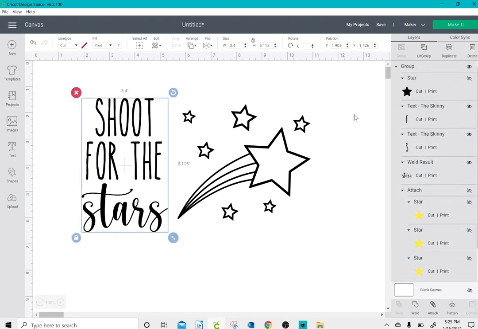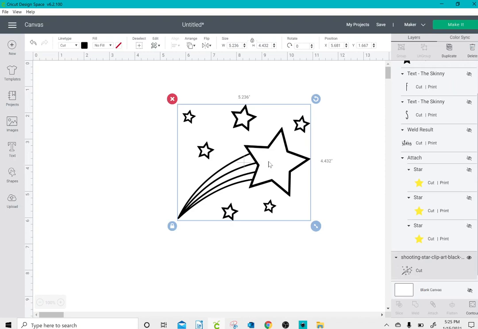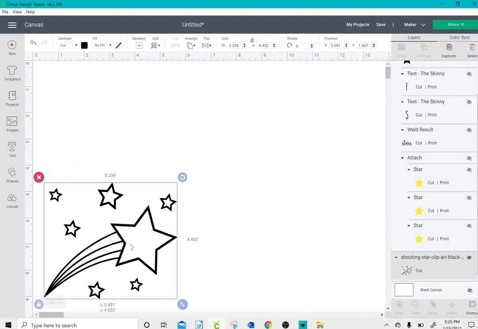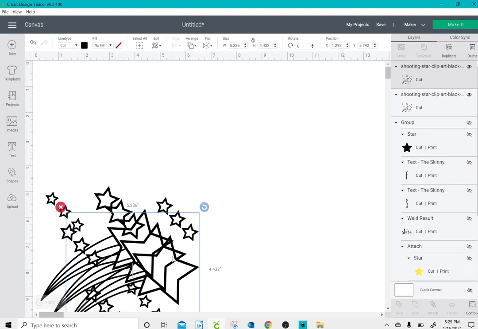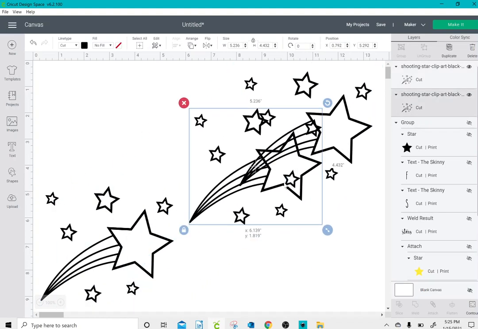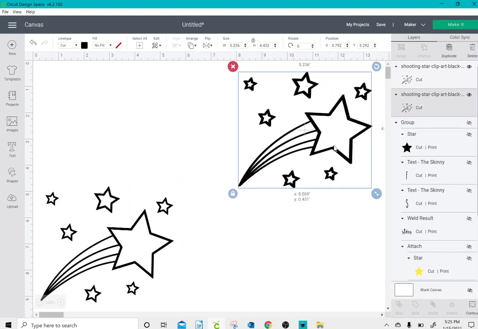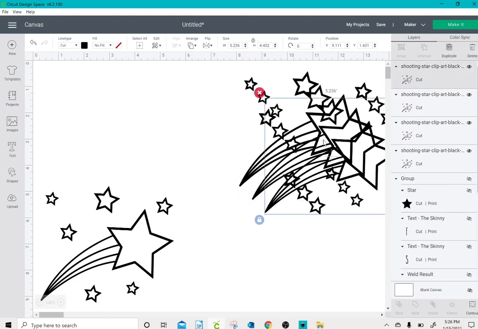So I'm going to go ahead and hide this. And then I'm going to duplicate this as many times as many colors as I want in the final product. So once for yellow, once for red, once for blue, and once for green.